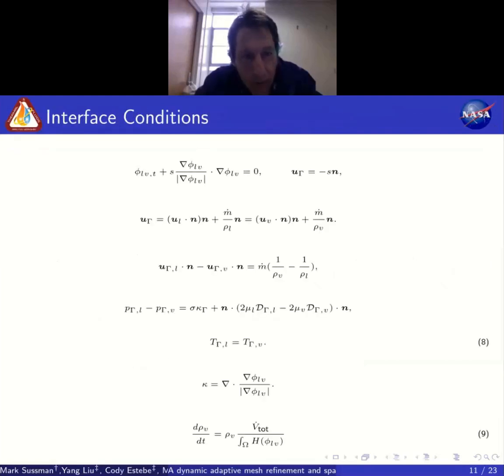We've also tested various evaporation models. In all the models that we've tested for predicting the rate of evaporation, we assume that the temperature is continuous across the interface, which may not be completely realistic. There are many recent pieces of work where the temperature has been seen experimentally to have a jump at the interface.